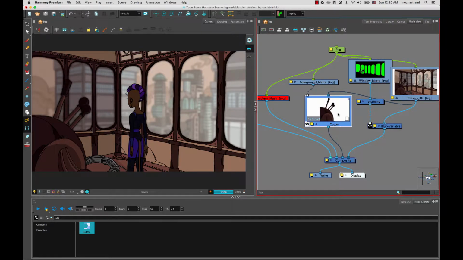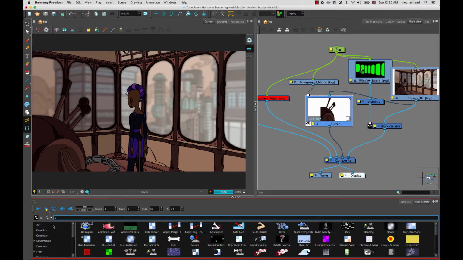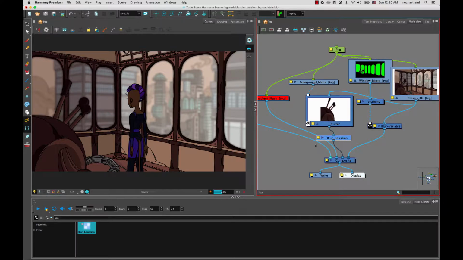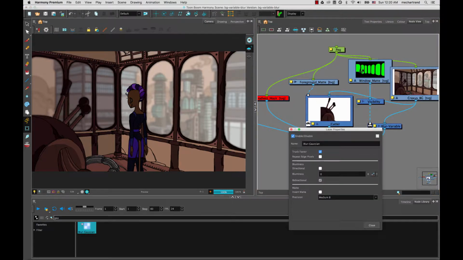So now that element, I'm going to be able to blur it because I want to kind of have a strong, even blur on this one because it's in the foreground. I will bring in a Gaussian blur. I could also go with the radial blur, depending which one you prefer. They have a similar effect. And then I'll connect it below this foreground element. Now, if I go inside this, I can increase the blurriness of that Gaussian blur.